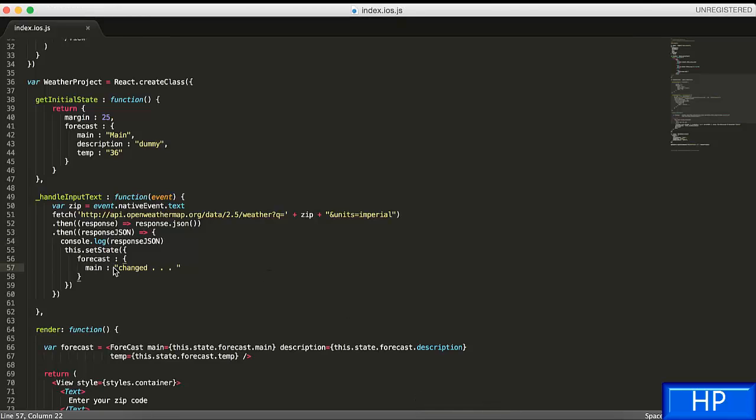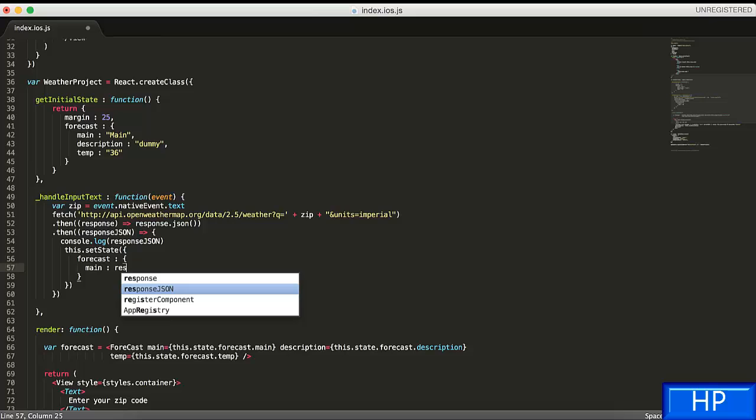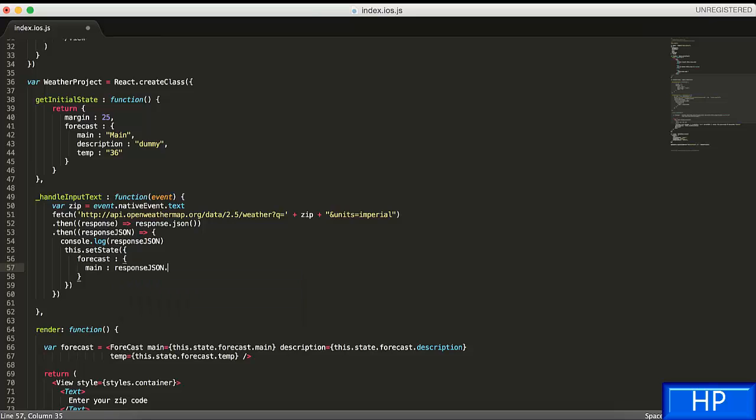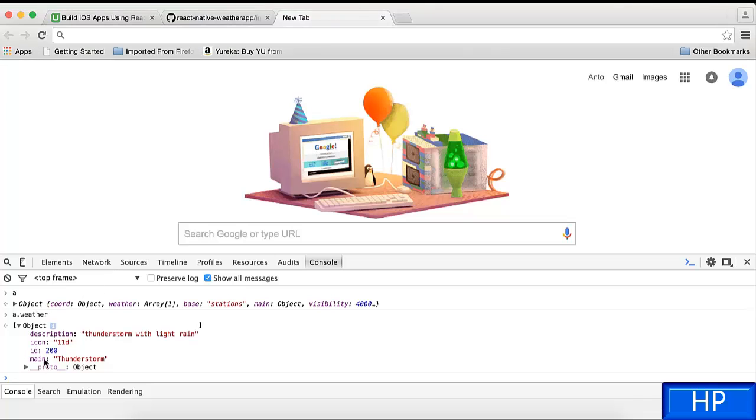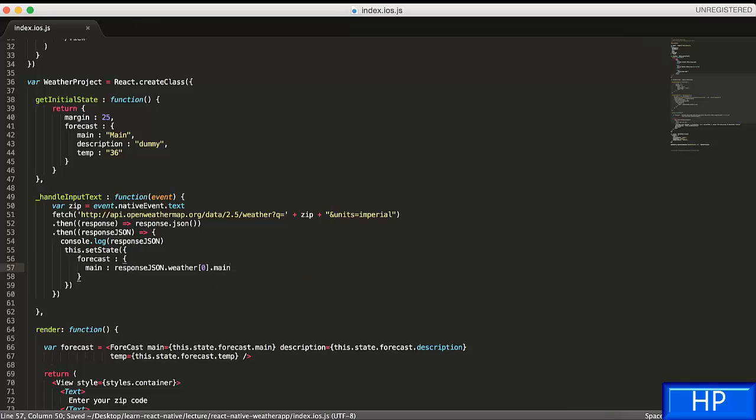Now, instead of hard coding the value into the main of our forecast object, let us go and change that to response.json dot weather of 0 dot main. Main is already represented as main over here, so main.